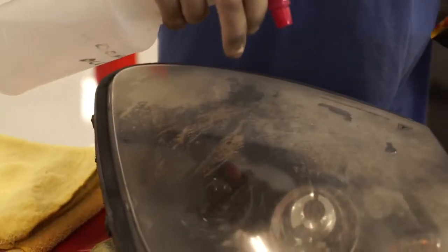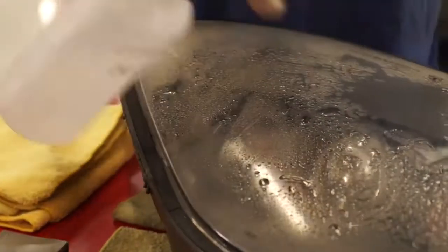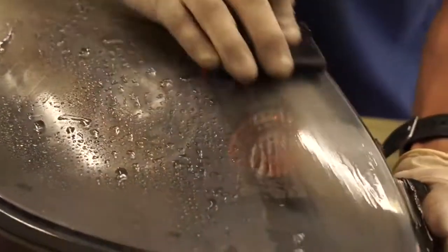Get your sandpaper set up on your sanding block. Get a little bit of water. Water with soap will help because that provides some lubrication. Wet down the surface and start sanding. And you want to sand in straight lines.